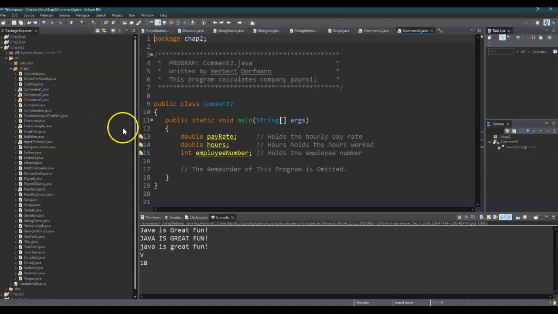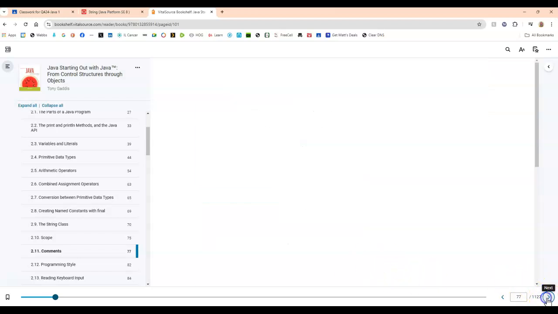Well, let's open up comment 2. And this one here is a different kind of comment. All we have to use is a slash asterisk as the beginning, and an asterisk slash as the end, and everything in between a slash asterisk and an asterisk slash is a comment. So this allows us to put a whole bunch of lines without putting a bunch of 2 slashes in front of each.